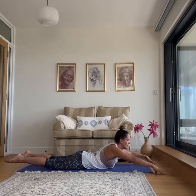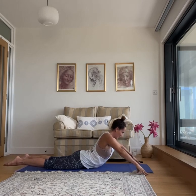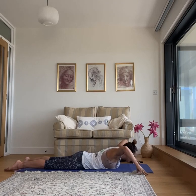Lifting maybe the feet up as well. You can take the hands a little closer in towards you, a little wider. Coming up a little bit more, being very mindful of the back and the spine. Only come up as far as feels good for you today.